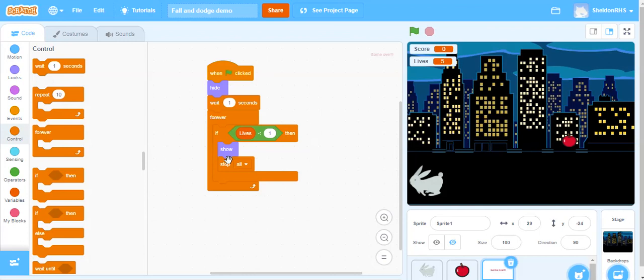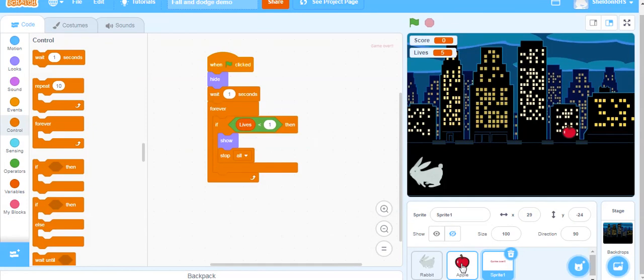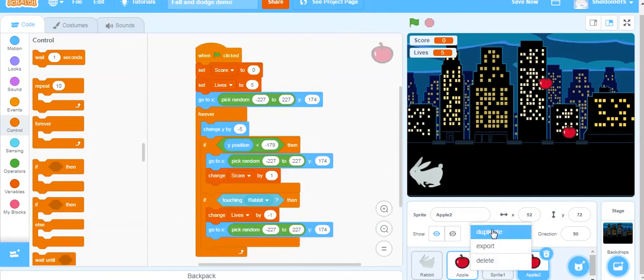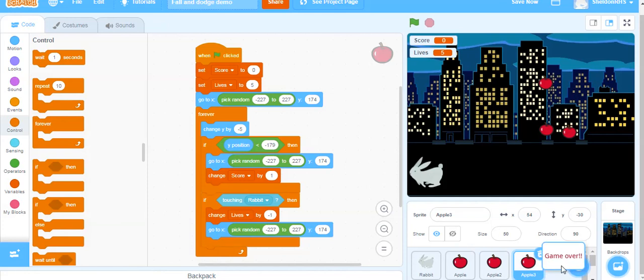All right, our next step and our last step in making the basics of this game is going to be duplicating these apples that are falling down. We have one of them coming down here, which is awesome, but we want to have multiple ones to make the game more interesting. So we'll duplicate once, we'll duplicate twice. I'm going to move around some of these things to keep all the apples together. So we'll call this apple 1, apple 2, and apple 3.